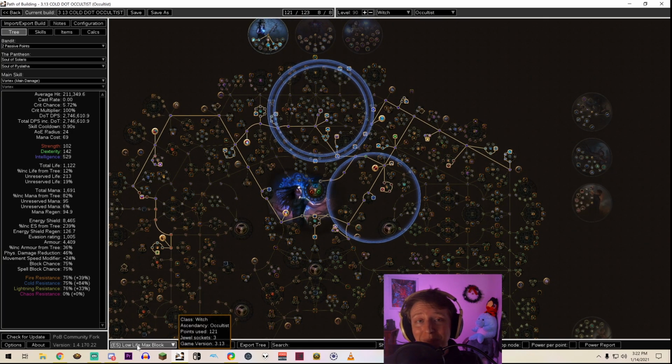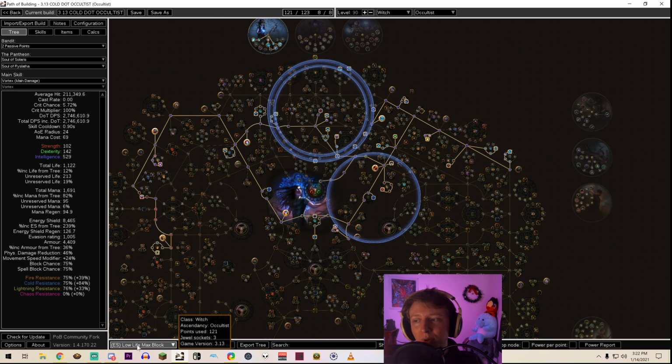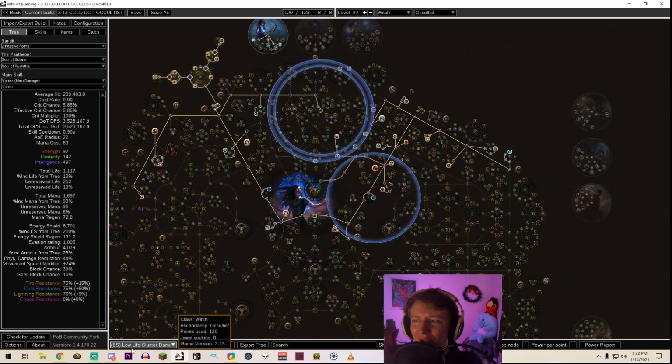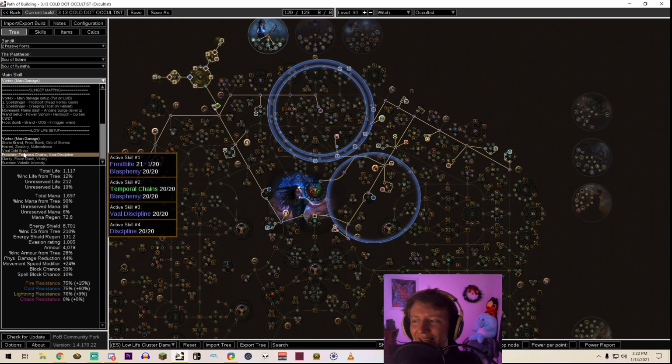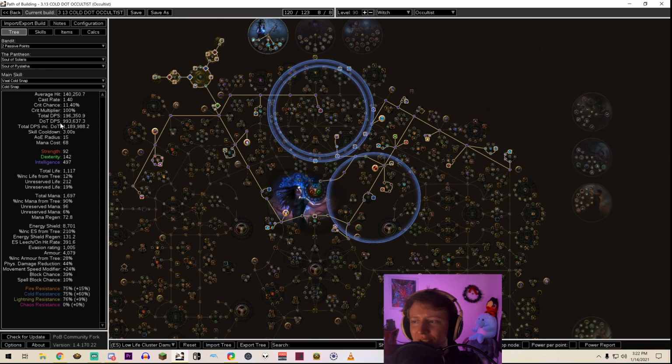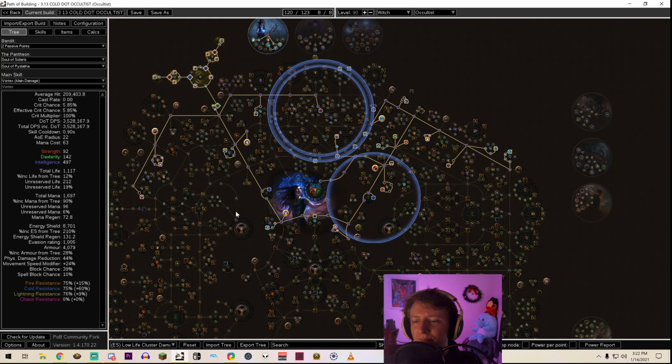And if you've got some money, I included a huge cluster setup, which gives a ton of damage, but we do lose that max block. For some people, that's pretty worth it, right? We get almost 1 million more damage. That's so good. 3 million on just the Vortex, and on the Cold Snap, another 1.1. That's a lot of damage.